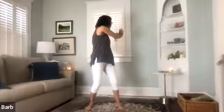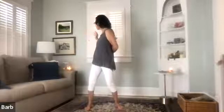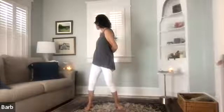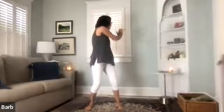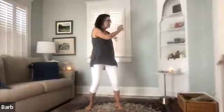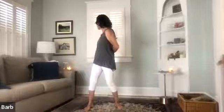pushing, extending that arm out, coming back with our arm relaxed. Moving toward our left with our arm relaxed, and feeling the stretch in our spine and our neck, and some in our shoulders there, or wherever else you might be feeling it. Coming back to center, one more of this series. So going right, pressing our palm, coming back to center, turning in from our hips and our waist, feeling our spine moving up from the lumbar to the thoracic to the cervical, and coming back to the center, all as one.